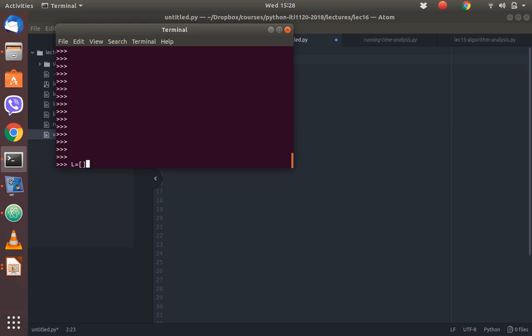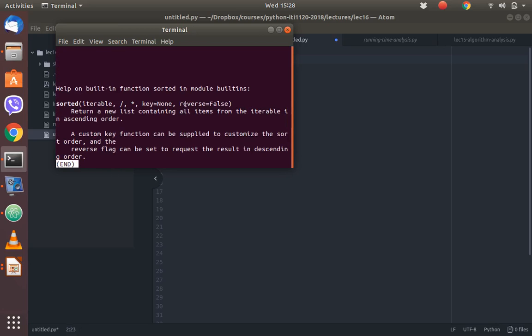Let's have a tiny list that is not sorted: 2, 10, 1. Okay. So let's read help pages. Python has 2 of them. One is called sorted. It's in built-ins. Sorted can sort all sorts of things, right? So it looks a little bit strange, iterable, but iterable just means a sequence, okay? But let's read what it says it does. Return a new list containing all items from iterable, read iterable as a list, containing all the items of the list sorted.